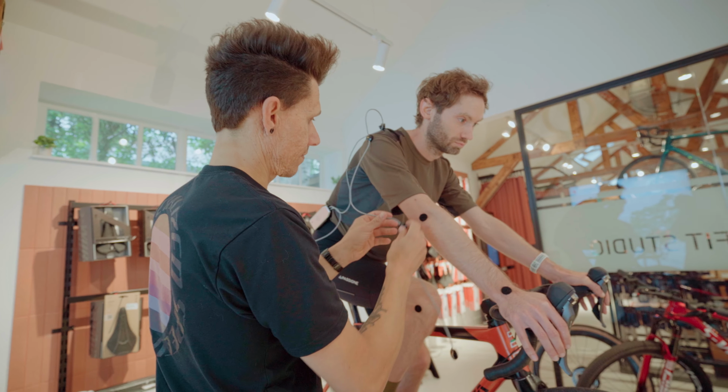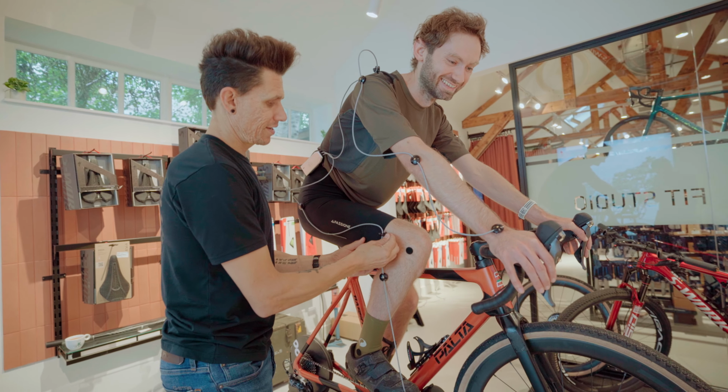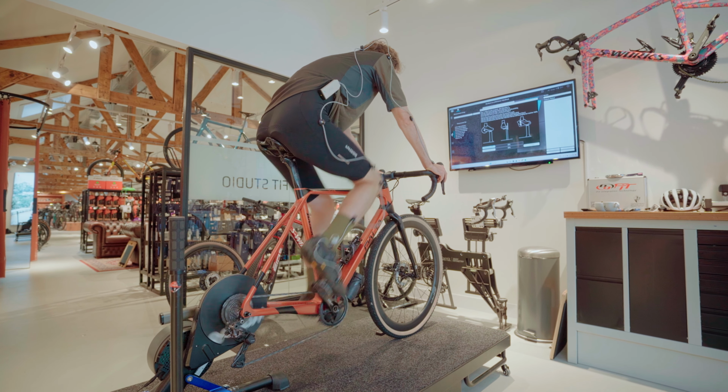And right now you're connected to the Matrix. Yeah, now you're entering the Matrix. Out the gear, too easy to light, too heavy.